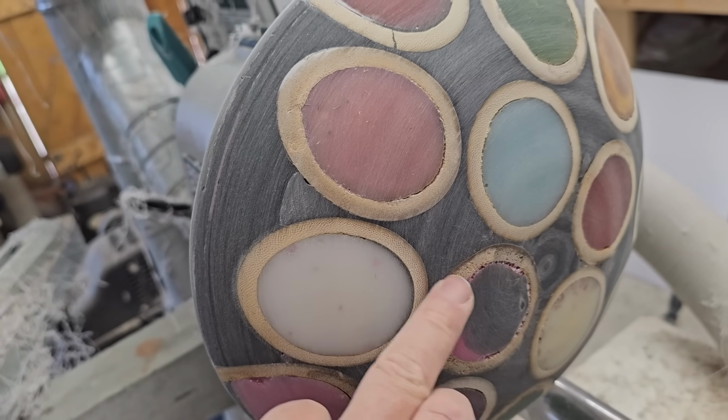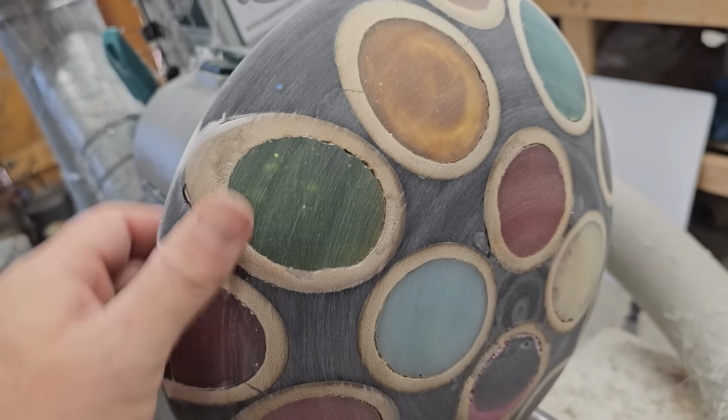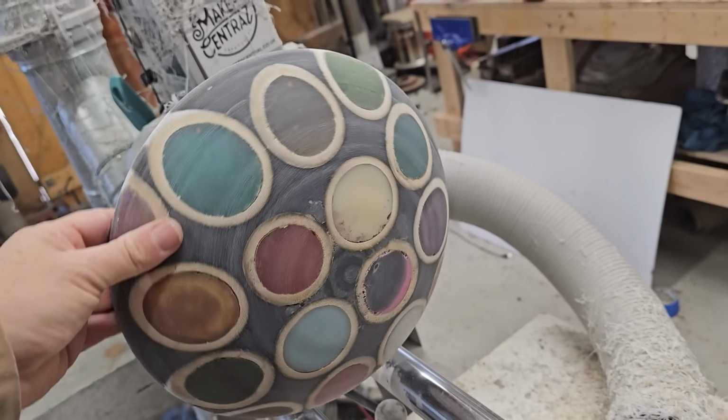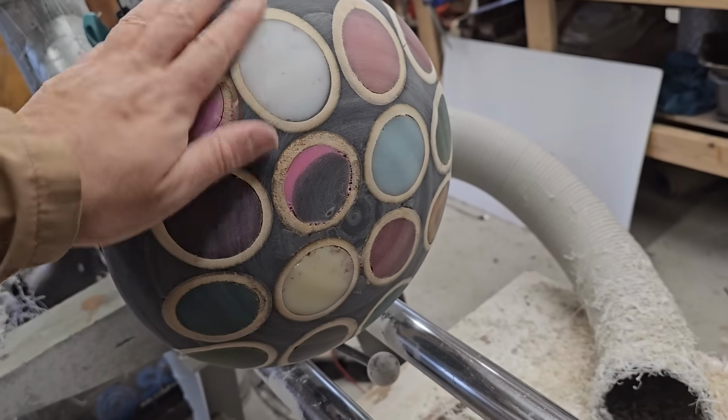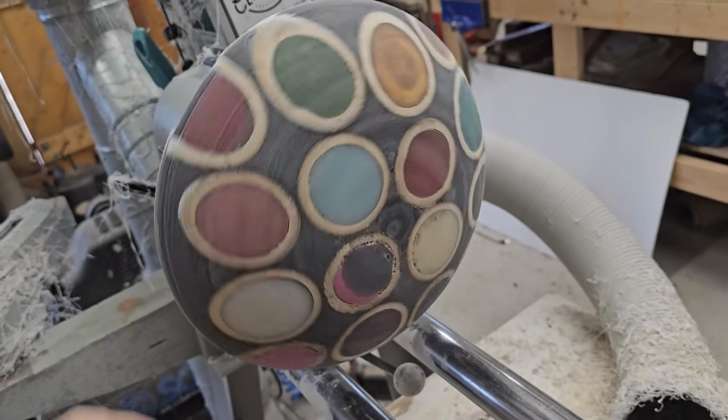There's a few bits in here we need to sort out, but it's looking a lot nicer. I reckon once this is finished, it's going to look pretty cool. But there is a bit more work to do yet, folks.